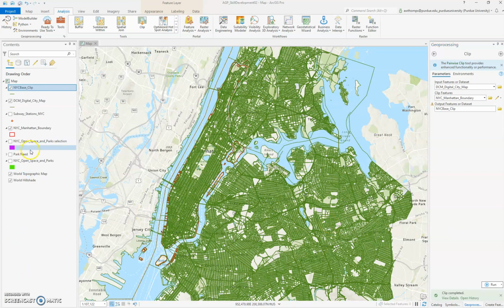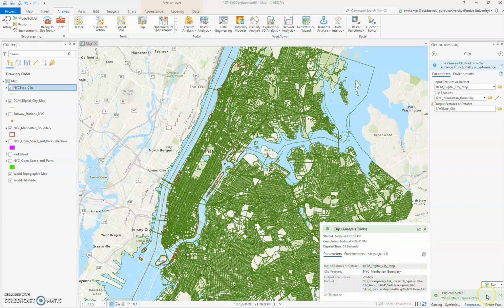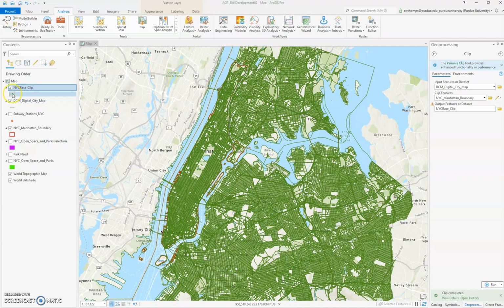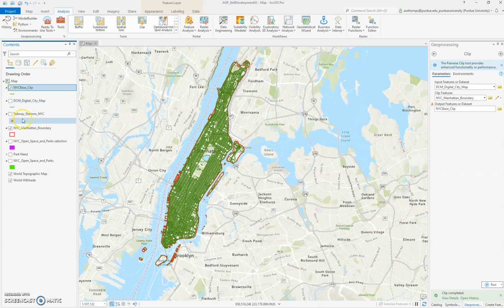After that, it completes. It'll say that it's completed successfully by showing a little green pop-up. If you get a red one, that means you've got an error, and there's definitely some work that we can do, but it shouldn't happen in this particular application. Now I can turn off the rest of that data, and for the moment I actually don't need my boundary layer on anymore.